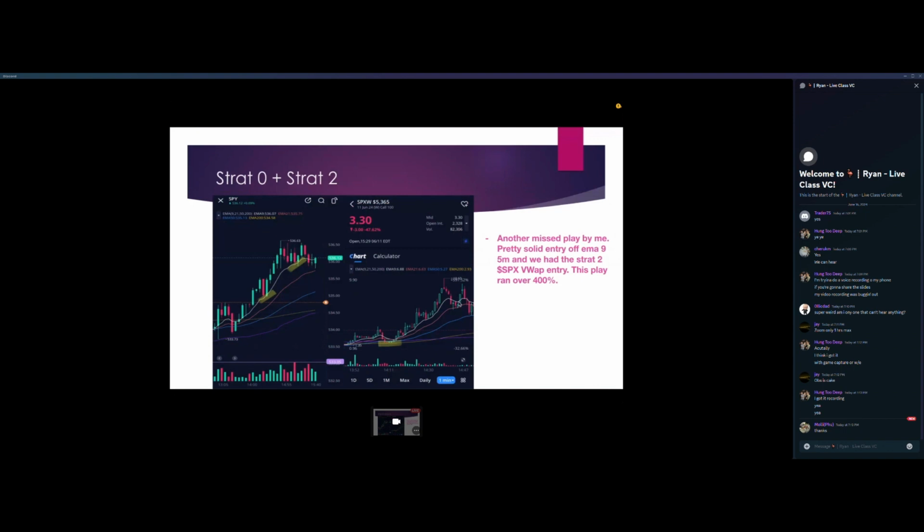It's not always going to be exact. Sometimes the cheaper contract might be the perfect entry compared to the little more expensive contract, but I personally always trade the $200-300 contracts. But yes, the cheaper contract does correlate. Like this right here is a cheaper contract because it's only $200, and you get the strat 1, you get the strat 2 entry with VWAP. So yes, the cheaper contracts do correlate well. I just personally watch the $200-300 contracts, and I assume most of you guys take my trades, or you use my trades as confluence for your own trades.